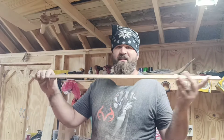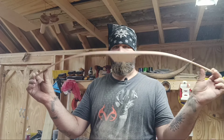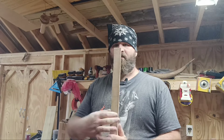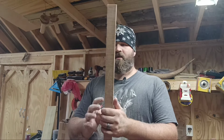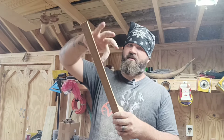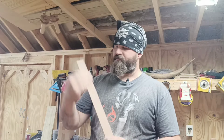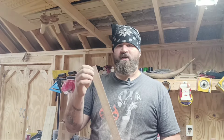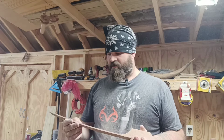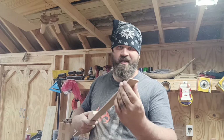So now that I've got this thing sanded down a good bit, it got some bow to it. Look at that. Now I'm going to start my taper. I'm going to thin this out a little bit. I may just come up a few inches and then taper in. And I'll probably wind up putting a tip overlay on there just to make it a little bit stronger. So I'm going to mark out for my taper, and then I may just take it down on the sander.